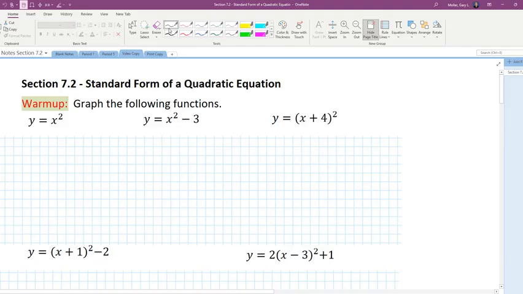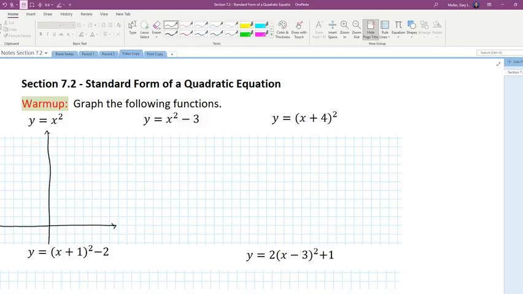So at this point, I would expect you to know that y equals x squared is known as the parent function of a quadratic graph. It is the most basic quadratic that you can graph. And you can quickly graph it. You know the vertex at 0, 0. And then we've talked at length about this pattern. If you go over 1 up 1, over 1 up 3 more, over 1 up 1, 2, 3, 4, 5 more. You just go up the odd numbers 1, 3, 5, 7, however far you want to go.